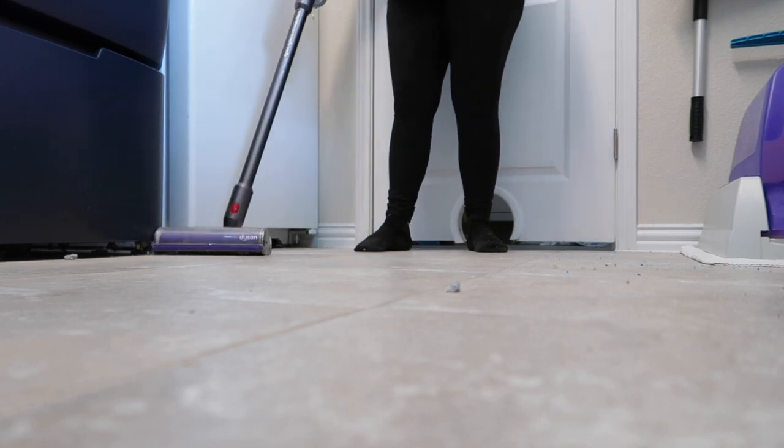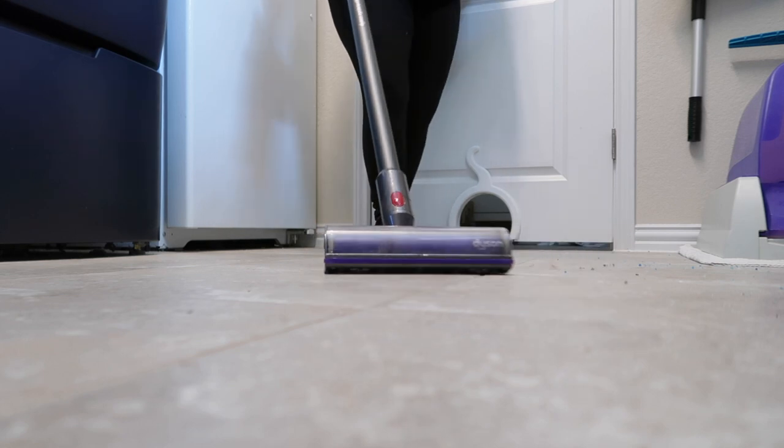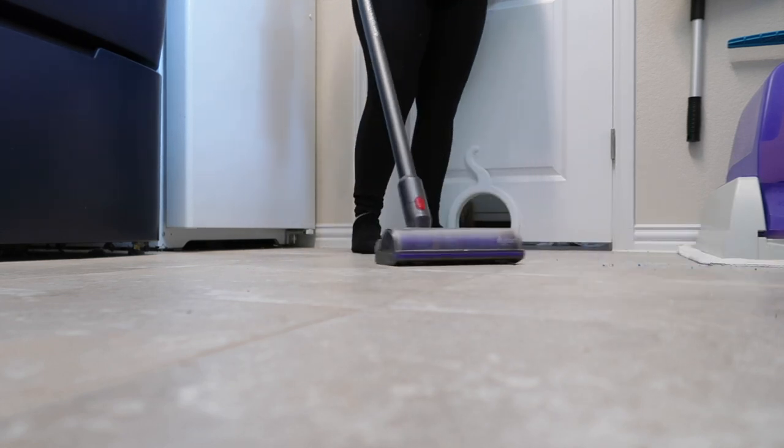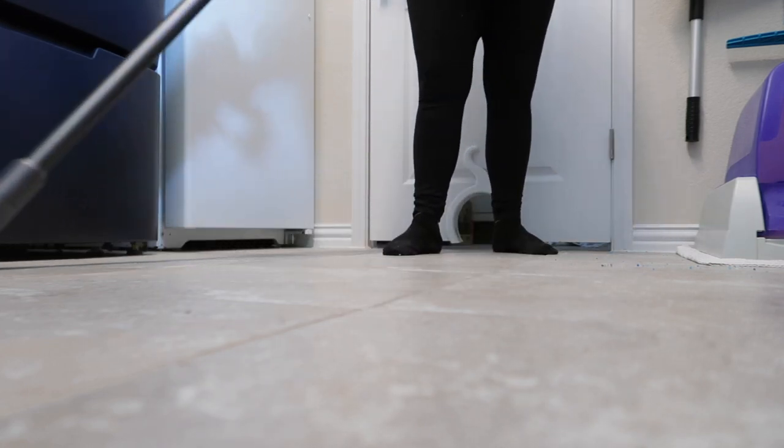All right, so after I'm finished vacuuming, I'm gonna sit down on the floor and I'm gonna try to figure out what's going on with that drawer. Now, it's been doing it since we bought the product, so I don't think that the drawer's put in there correctly. I'm gonna end up getting Madeline on the phone and she's gonna try to help me diagnose what's going on.